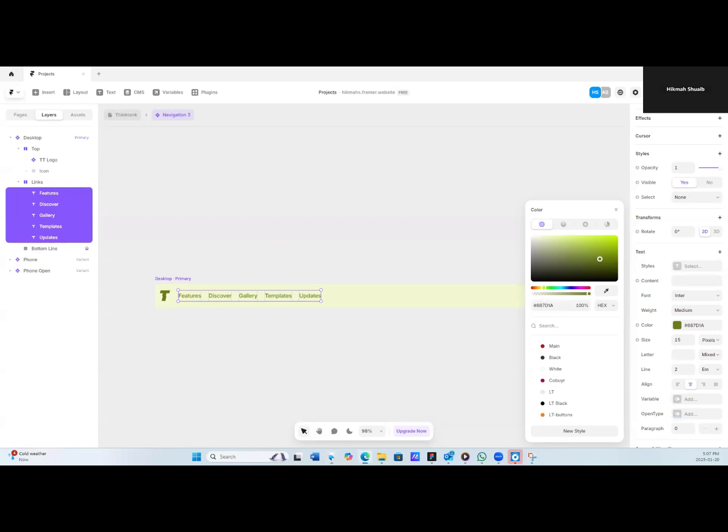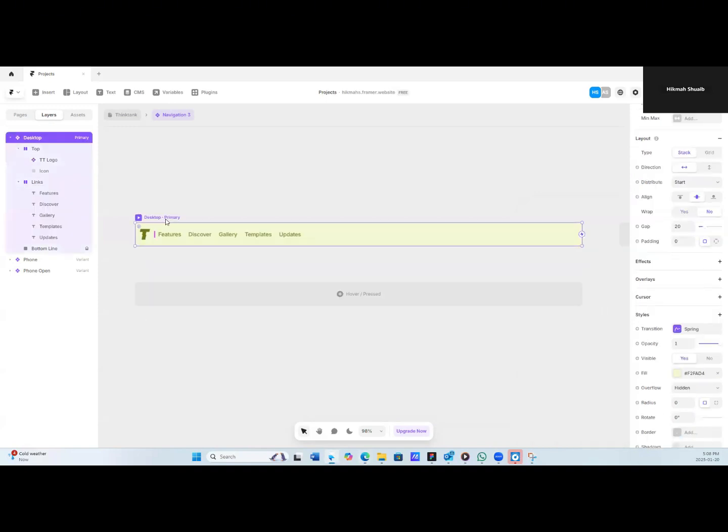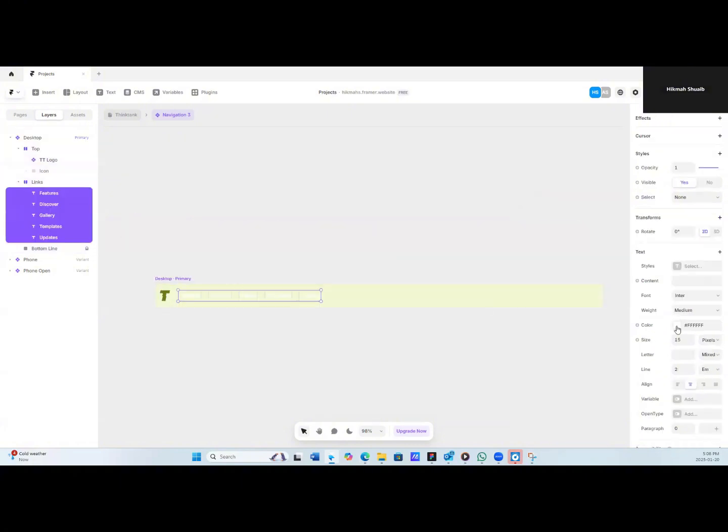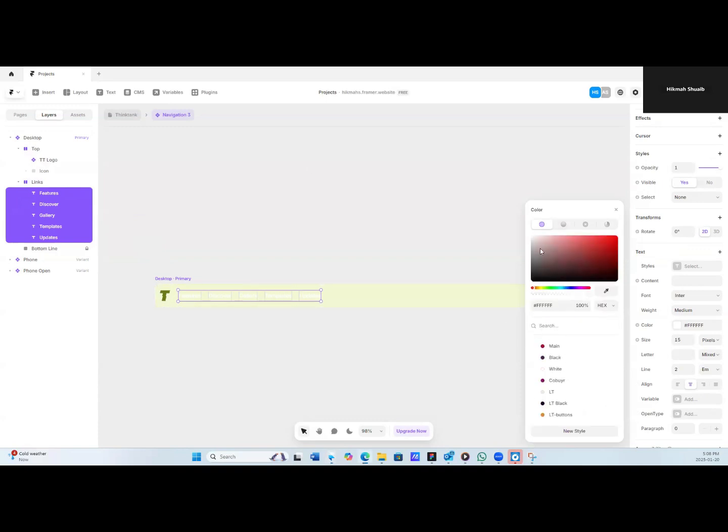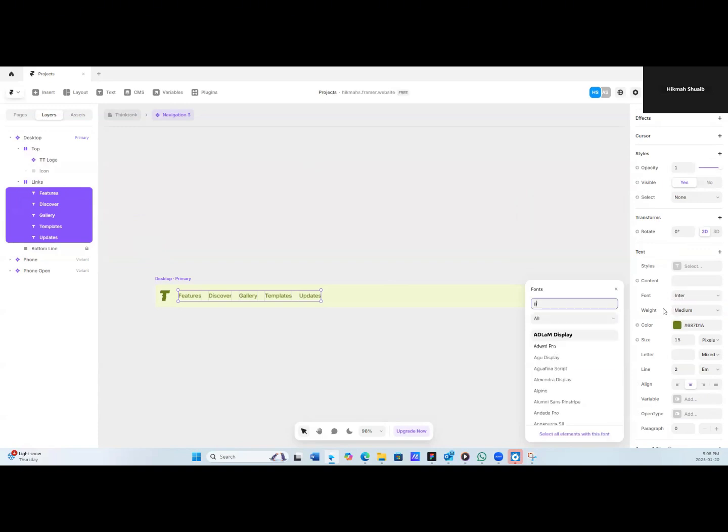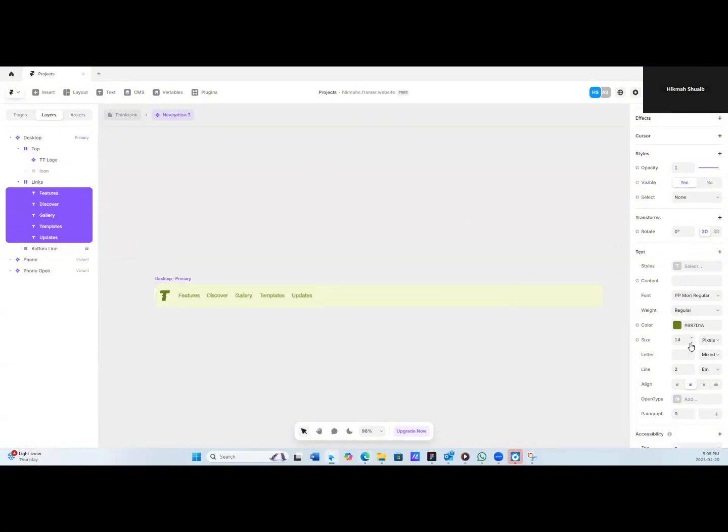I'm going to be using the same font as the reference website. The font is going to be regular, and the size is going to be 14.